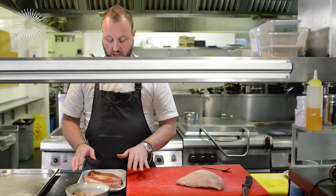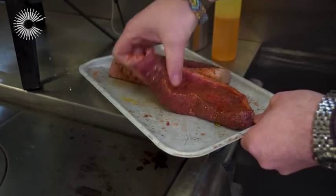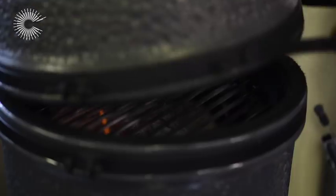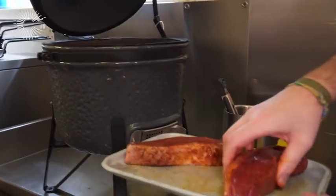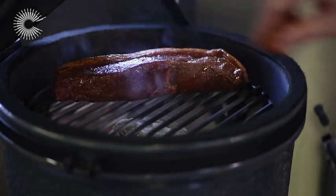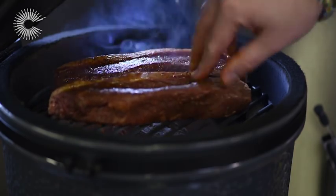So this is not going to be marinated. This is going to be purely a final seasoning before we hit it up on the barbecue. A tiny bit of oil just to help it not stick to the bars. This is reading about 30 degrees, so you want a nice, intense, high heat. That's what you're looking for, that sizzle. That's creating that crust, that flavour.